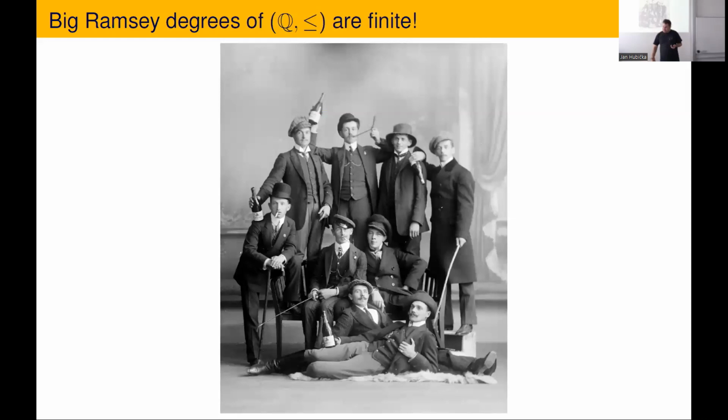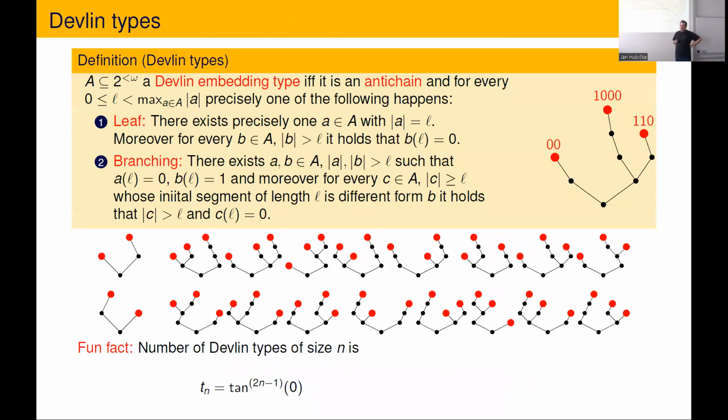Now, because I was told I have at most 1 hour, I will not show you the full proof of Devlin's theorem, but I will explain you what happens. So if you use this proof by Laver, you arrive to the numbers which are bigger than these Lagrange numbers, because the number of envelopes is relatively high. But what you can do, you can carefully study which envelopes you can avoid and which envelopes you cannot avoid. So you need to somehow characterize the unavoidable envelopes and unavoidable embedding types, and those are called Devlin types, and they are defined by this slightly technically looking definition.